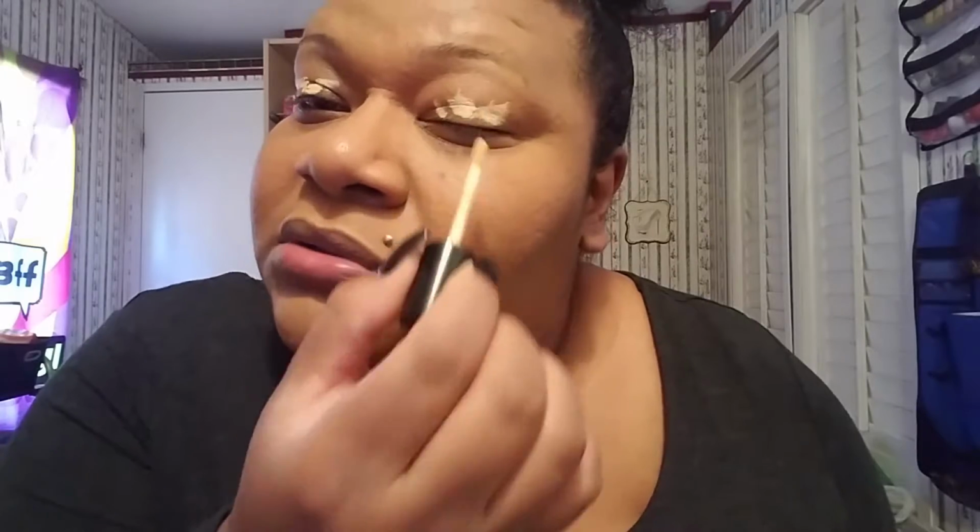Okay, so this one here is the Essence I Love Stage eyeshadow base. I usually use that as a base, but we'll use it here today. I love this right here. You can find this here at Ulta Beauty. So what I want to do is put a little bit on my lids. I tried a little bit too much though. So let me blend this out really quick and I'll be right back.